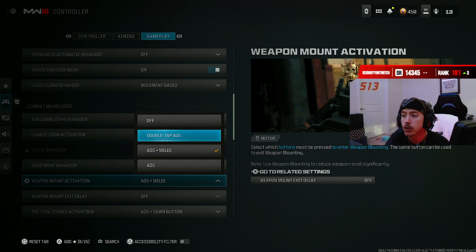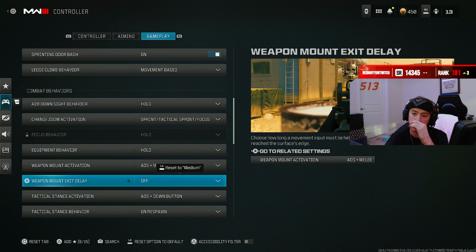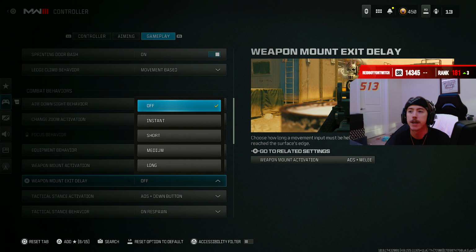And then sometimes situationally, I will be spamming the ADS button and I don't want to accidentally mount on a wall when doing that. So the only, you know, logical option is ADS and melee. I'm never going to hit that on accident. So this is what I use to mount up. And then this is something I've changed recently. This is something that's different from my past settings video. Weapon mount exit delay, I've got that set to off.